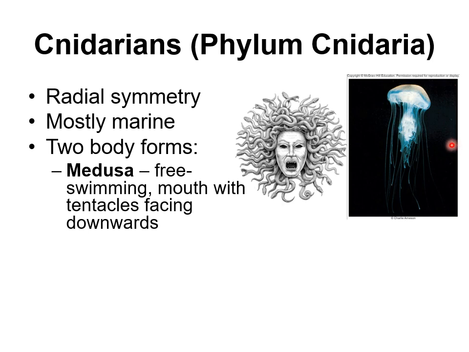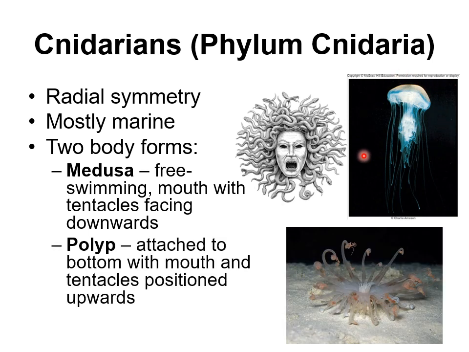The key thing about this body form that makes it different from the other body form that we'll talk about in a minute is that it has a mouth and tentacles facing downward, and it moves around. So jellyfish swim. As opposed to this thing down here, which is the polyp body shape. This is a type of anemone, an anemone that only comes out at night in the Caribbean. So that's places like Florida, the Bahamas, and such.